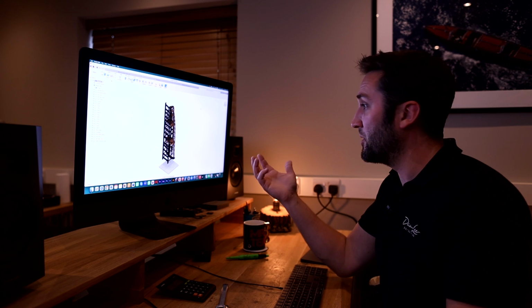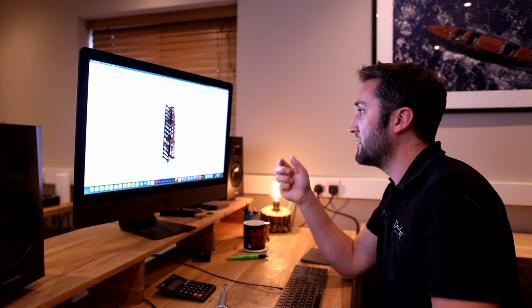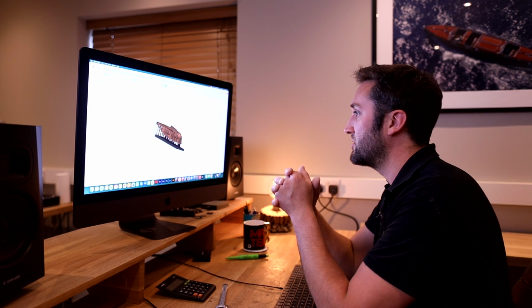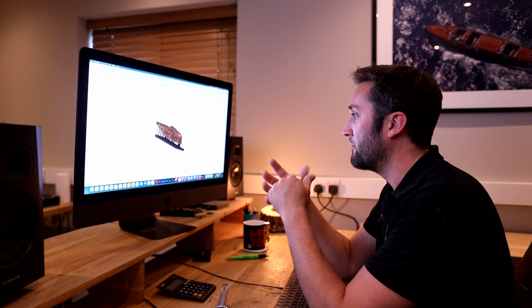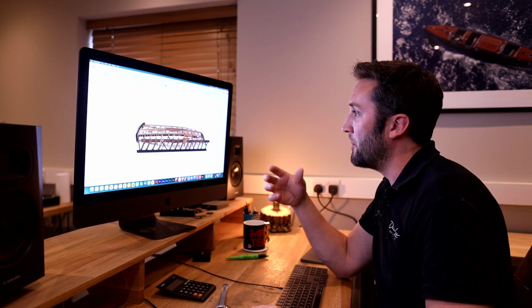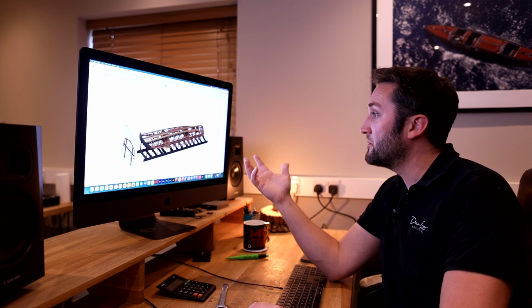So as with all of my boat plans, you also get 3D models that illustrate all of this kind of stuff. I think in this day and age, a 3D model is just so helpful to help you work out where things are going to be positioned, how things align. It just gives you a mountain of information which you cannot really convey particularly easily with 2D drawings and sort of flat angles and things like that. So a 3D model, you don't really have to have an expensive CAD program to be able to do this.